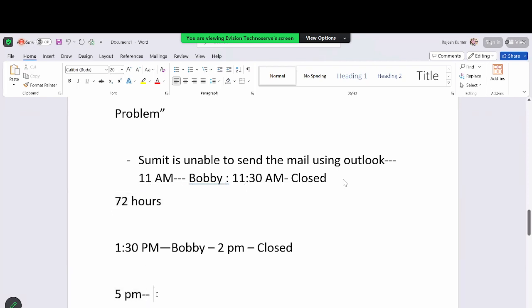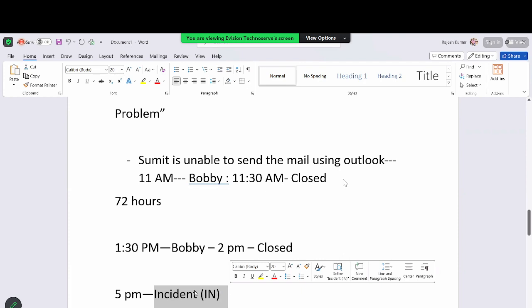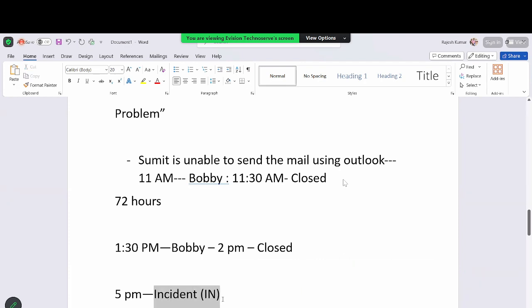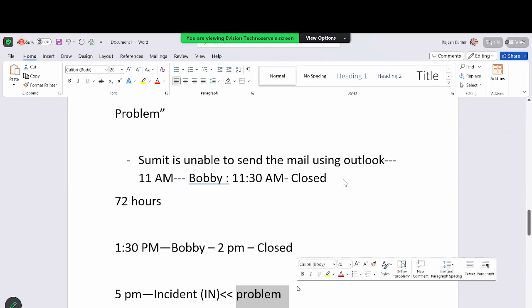But earlier, this ticket was an incident. If the same incident is getting repeated again and again, then it becomes a problem for the company. It becomes a known problem. Because the same issue is coming again and again for Sumit, it will not be treated as a normal incident. Now it has become a problem, a known issue. We know very well that if we fix it, there is a chance that it will come again.